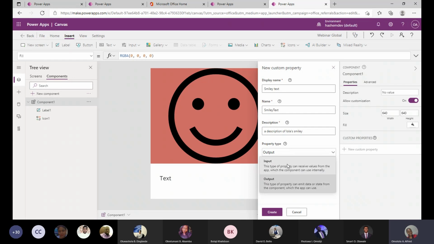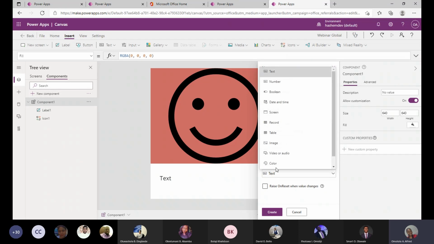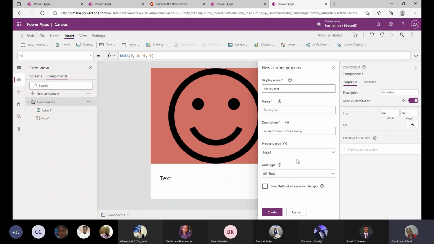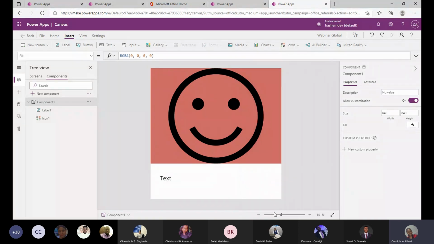No, because it's for input. I want to be able to input something inside. The data type is text, create.